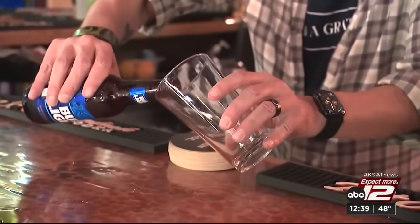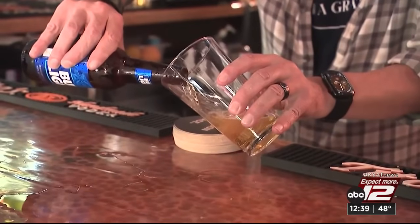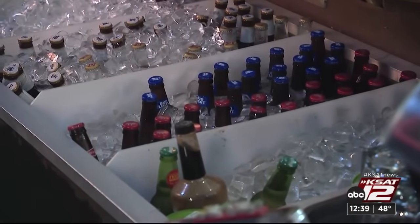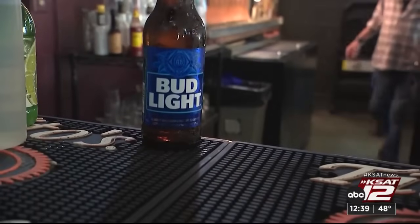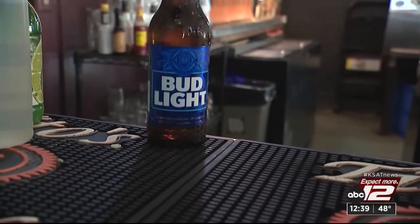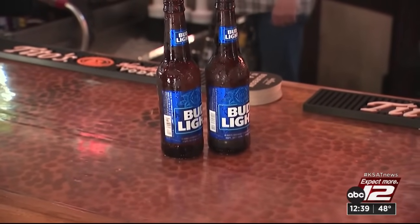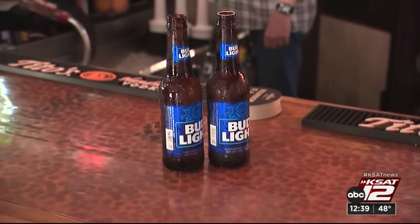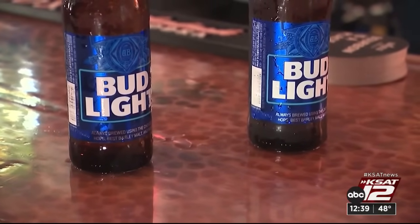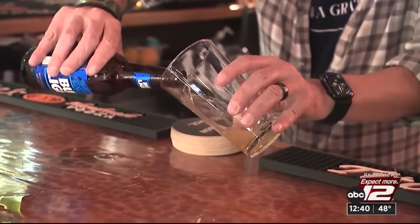The numbers are in, showing the world's largest brewer likely lost more than $1 billion in sales after its partnership with a transgender influencer went viral. Anheuser-Busch reported record revenues for 2023, but said its U.S. business was hurt by the boycott that ensued from its marketing plan involving Dylan Mulvaney. Organic revenue plunged $1.4 billion last year, and most of that was from the Bud Light sales. Since breaking ties and announcing the termination of the marketing head who came up with this idea and the failed response, the beer has seen some gradual improvement since May.